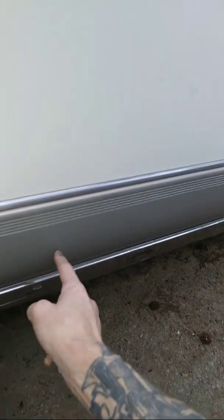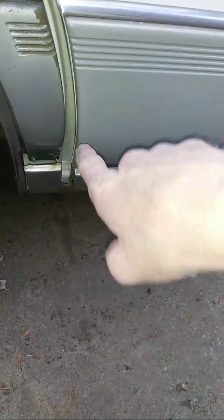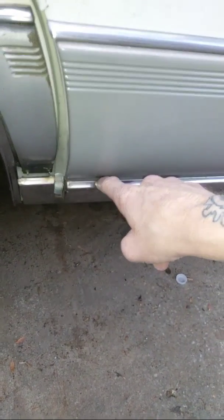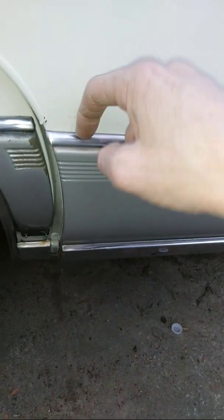This is a real pain, man, because you got studs on both parts of trim, the chrome at the bottom and the gray. You got to get the stud in the hole and get this gray trim piece down in the chrome, and get it over clips here all at the same time. And you talk about a lot of work. It took me a couple of minutes, a long time to get that.